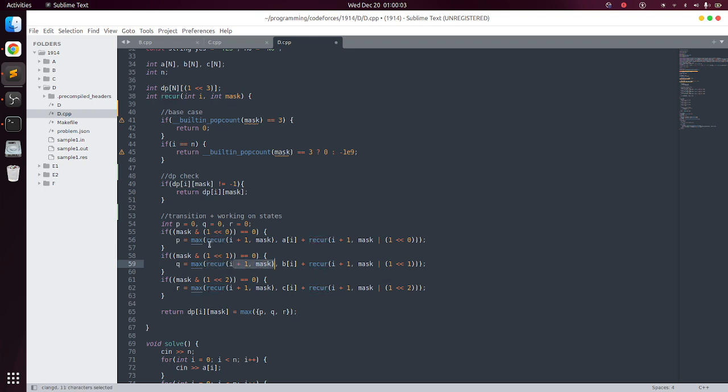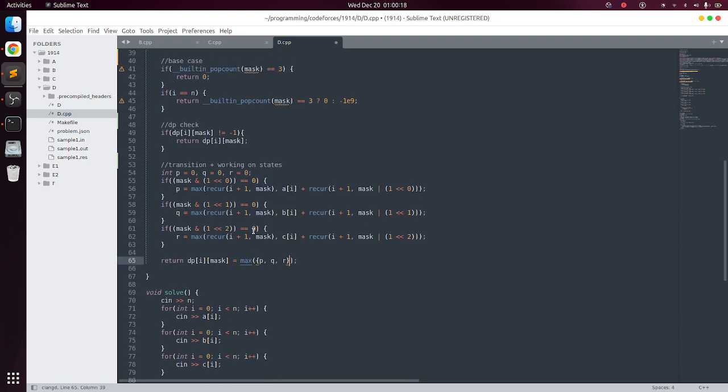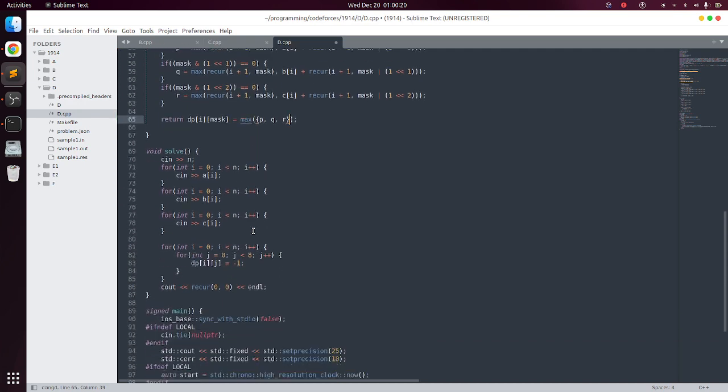Even after you have a choice to choose it, either you choose it and then you set that bit, or if you don't choose it, you just go on to the other state and go on till now. And for this particular state, what was the answer? It was the mask of PQR. This is a very intuitive solution if you are working with recursive DP.